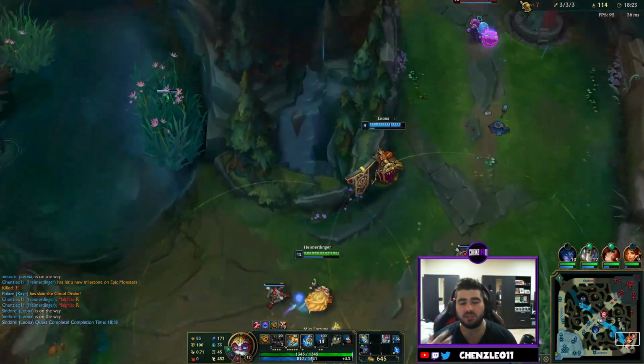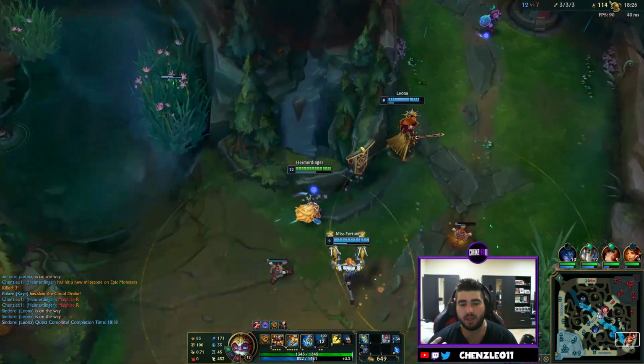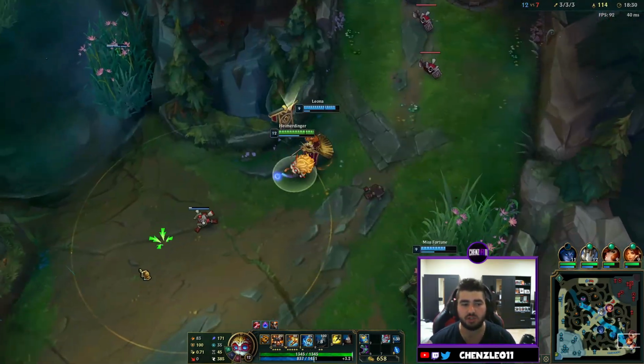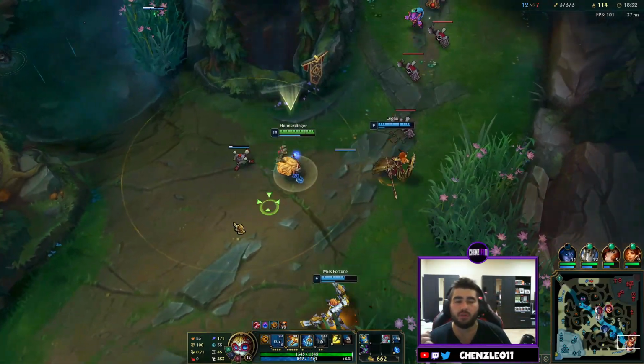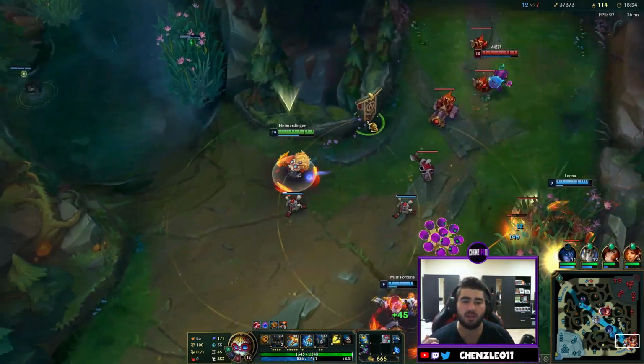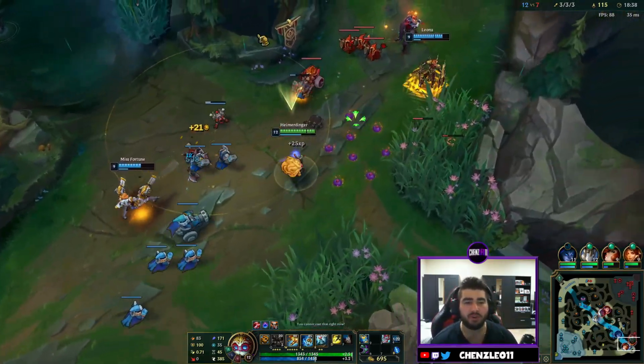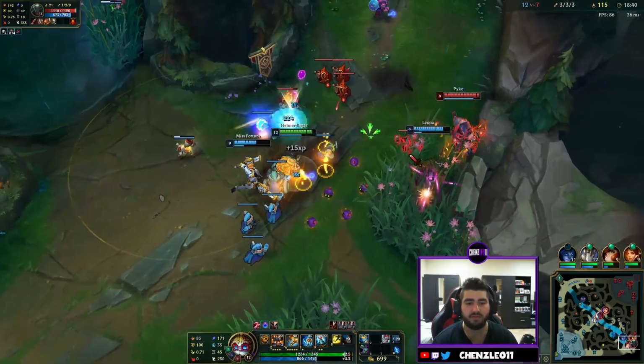So some things you want to know about Heimerdinger. You want to try and protect your turrets from things like this, where see how the Ziggs can just chip it away. So in the lane where it's especially important, you want to keep an eye on where you're putting your turrets, because you want to make sure that you're getting value from them.